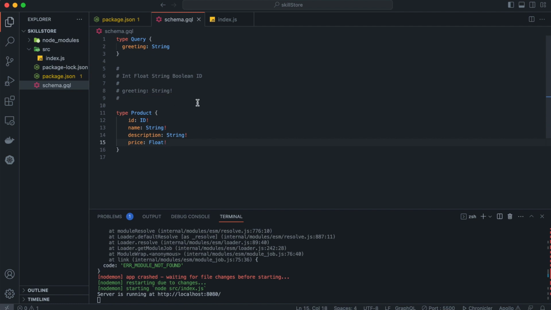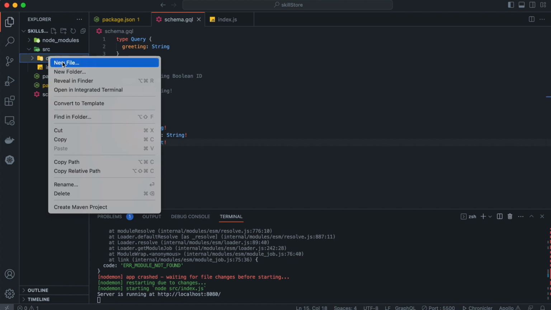What I'm going to do is create a mock data folder. This tutorial is focusing on GraphQL, so I will not be including the database layer here. We can create a separate tutorial for that. But right now, in this tutorial, I will be using file-based mock data.